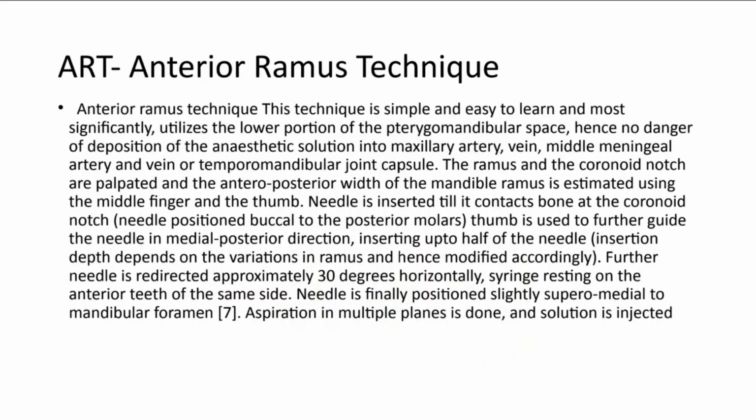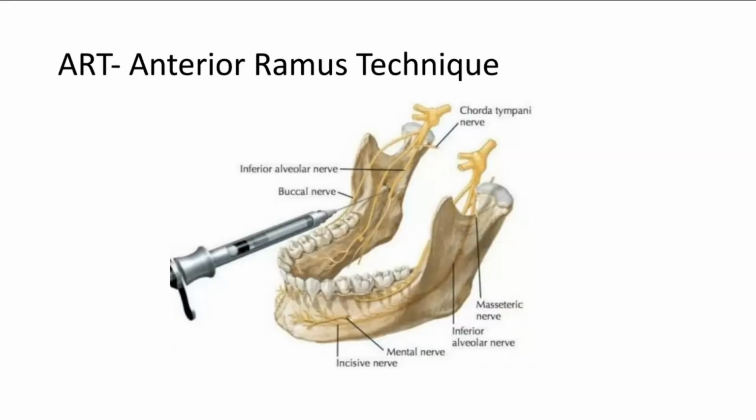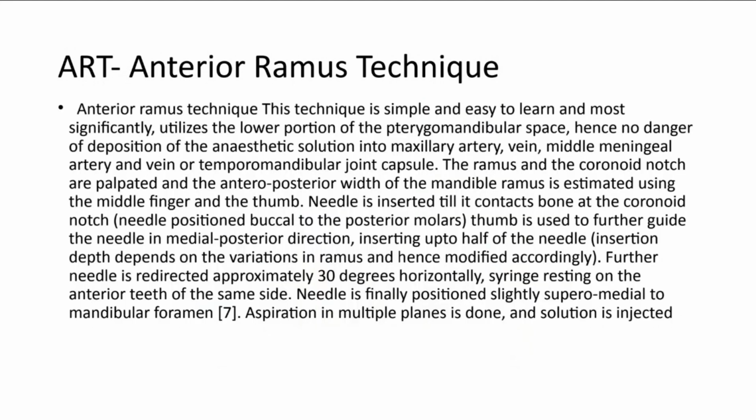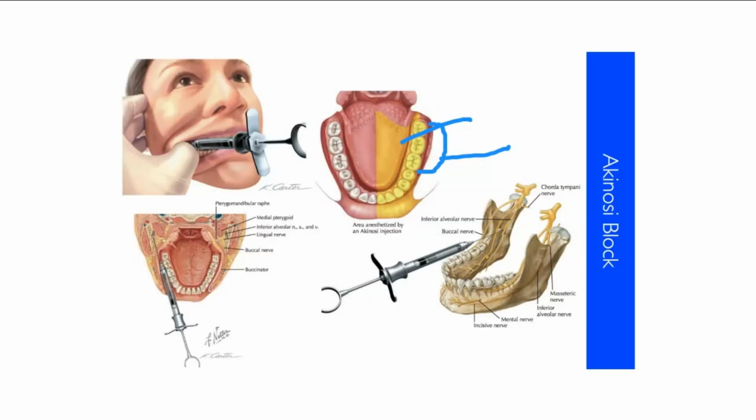The second thing is you're going to go a little bit away. So we're going behind it, like here. You go like this from the same side, and this is called the ART technique. Okay, so it's a little bit of a modification of the traditional. You're going to the same side, but you're going to go from this.